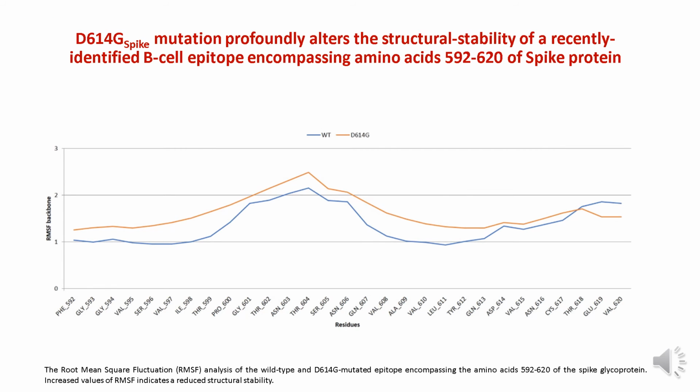We also focused our attention on the spike mutation at position 614, known to reside in a recently identified B-cell epitope. By molecular dynamics simulations, we observed that this mutation profoundly decreased the stability of this B-cell epitope compared to wild type, suggesting an altered epitope conformation, thus an impaired recognition by humoral responses. This might pose concern for the full effectiveness of vaccine strategies under development and thus deserves further investigation in immunological studies.